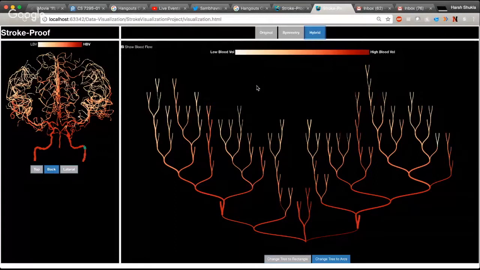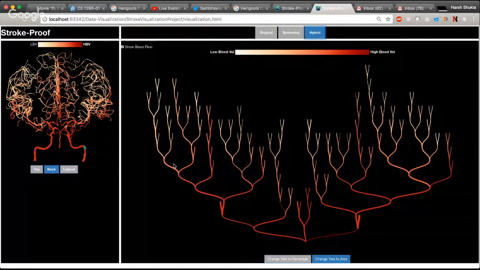We have also simulated the blood volume, or blood intensity, in our overall visualization, as follows. If the blood flow in the parent artery is F, then the blood flow in the subsequent child artery is going to be F/2 plus randomized noise. So if there is a gradual drop in color, that is, gradually the color drops from red to a darker shade of red to a very light shade of orange, then that means that there is no blockage in our brain, that is, a stroke has not been suffered by the concerned person. Red color is going to be represented at the internal carotid artery, the root of this tree.